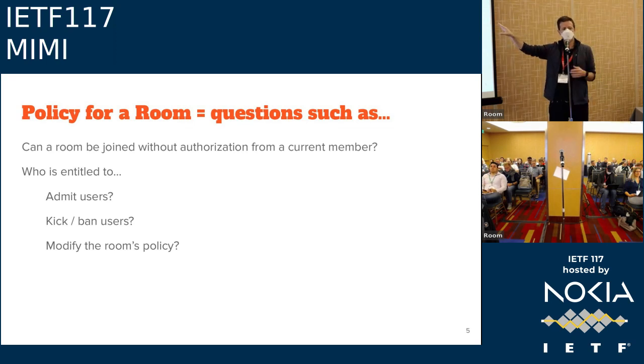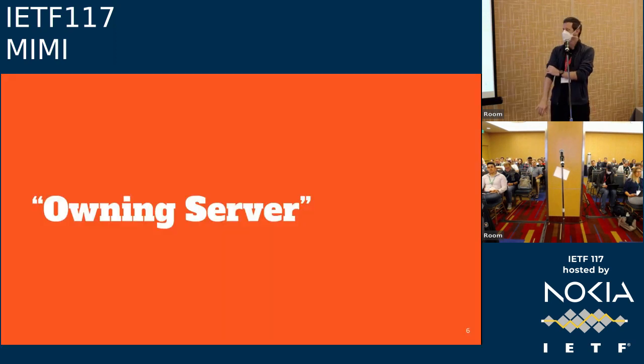So overall idea here, there is a policy attached to a room that expresses some things like this. Rowan has a good draft expressing some other stuff. There's some good stuff from Matrix. But in general, there is a policy attached to a room. Someone can set that policy and someone enforces that policy. Good? Nods. Cool. All right, that is my setup. Next slide, please.